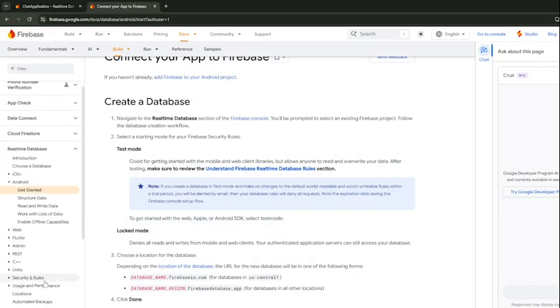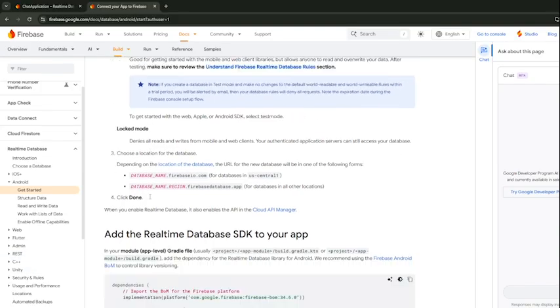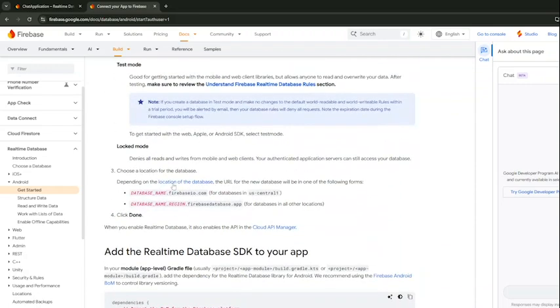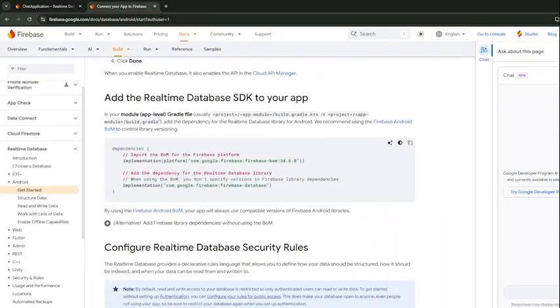As you can see, it also works on different languages and frameworks, depending on what you want to do. This web, Flutter, admin, I don't know what admin is. This REST, I think it is REST API, C++, Unity. So yeah, you can read all of this, although I think I've given you the summary of it. So we only copy this.